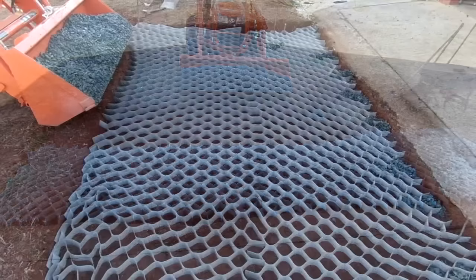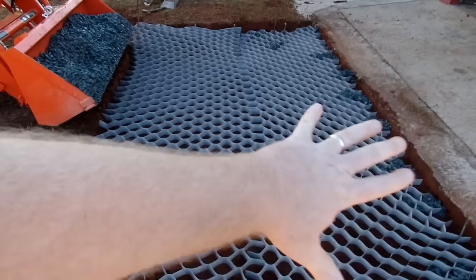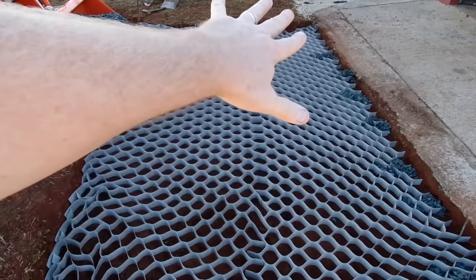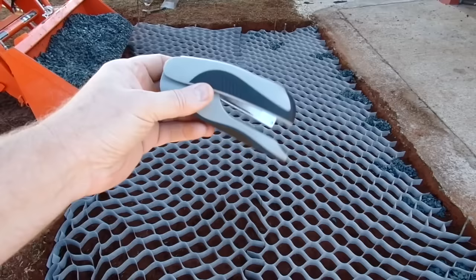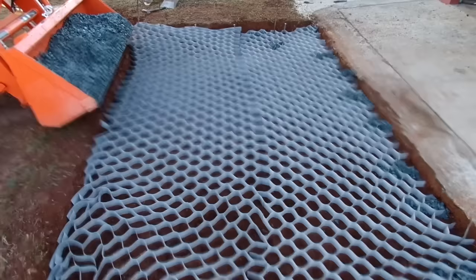I've made a little progress here — I've got a little bit on the edges and put a little gravel just to hold it in. What I learned is if you kind of lay the shovel down and tip it, that'll push it down and then you'll have gravel fill in. The next step is to use a stapler and staple these edges together where they come together — that helps hold it. I don't know that I'll do all of it but I'll try to get the edges. Also, if you have to walk across it, lay a board down and walk on the board — don't walk directly on the grid because you'll crush it.